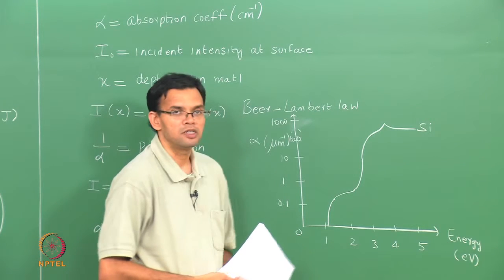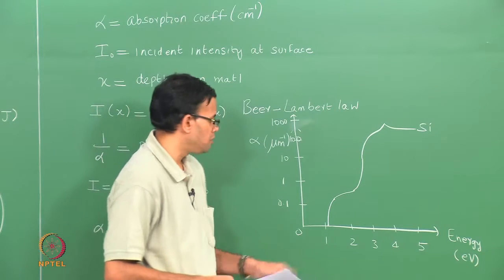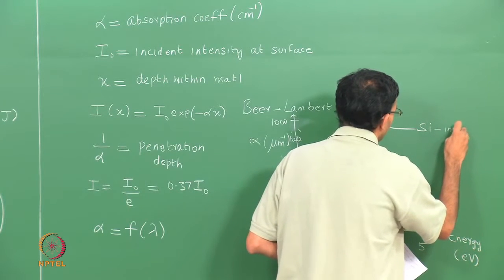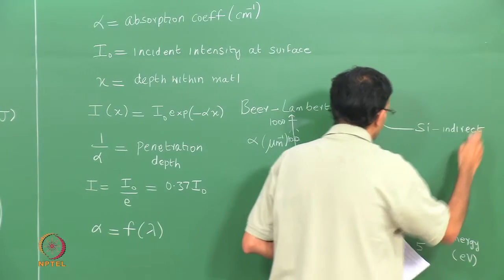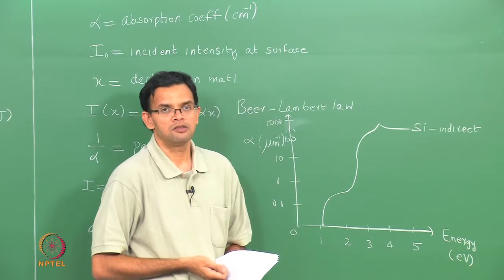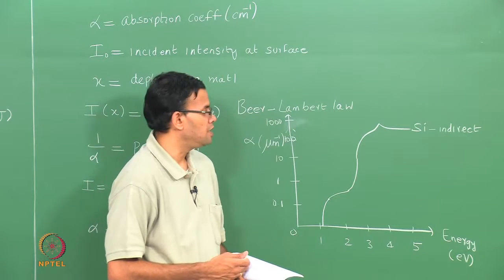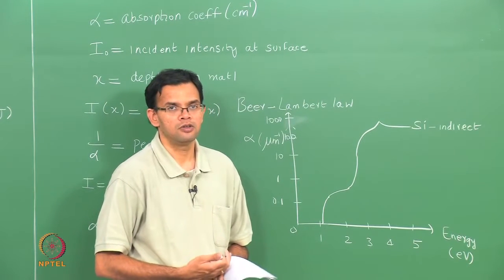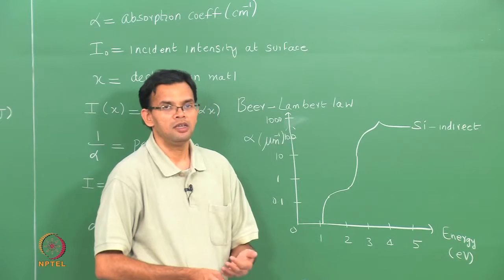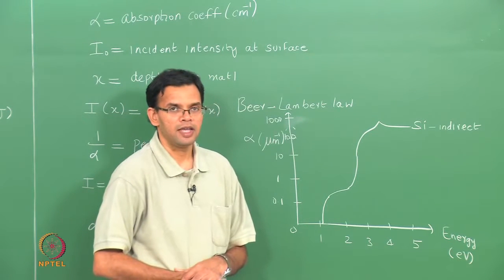high absorption above it. You can do a similar plot for gallium arsenide. The difference between silicon and gallium arsenide is that silicon is an indirect band gap semiconductor. In this particular case, we have seen earlier, if you want an electron transition from the valence band to the conduction band, the transition needs some lattice vibration or phonons to help it, which is why you have a small increase initially when the energy is more than the band gap. You could make a similar plot for gallium arsenide.